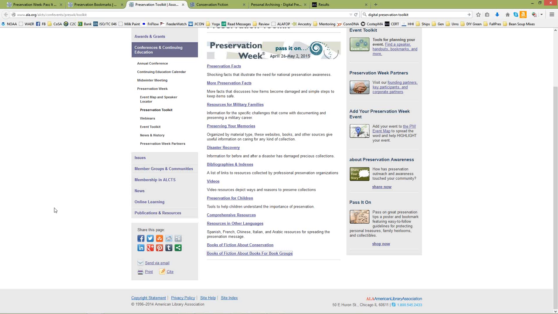Yes, and when you do programs like the Main Street Project, where you're inviting people to bring in their photos so that you can scan them and give it back to them as a scan, you're not only getting that digital image for the short term, but you're also building that relationship with that family to get those original images when they're looking at donating things. So yeah, great way to build public relations.